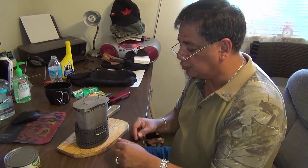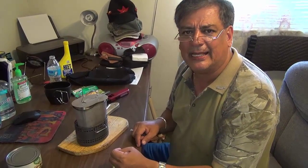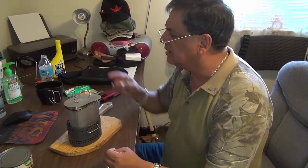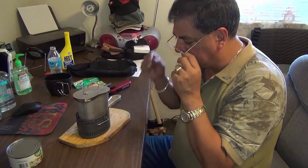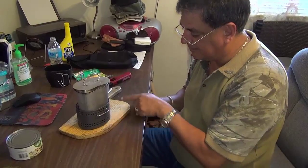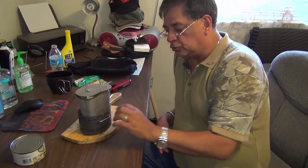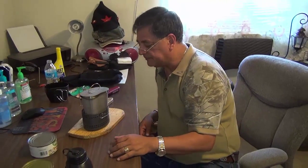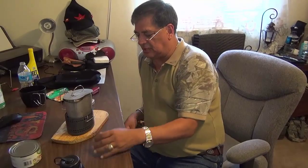Question, can you use this setting on a tuna can? I've seen it before, yes. Same fuel, same equipment. The only problem with the tuna can is that you have to use a hole puncher to make one set of holes on the top, maybe two sets of holes on the top. So you have the same process, and you don't have to burn.